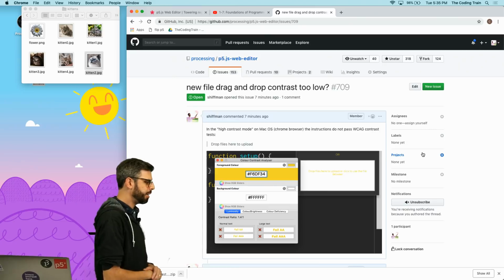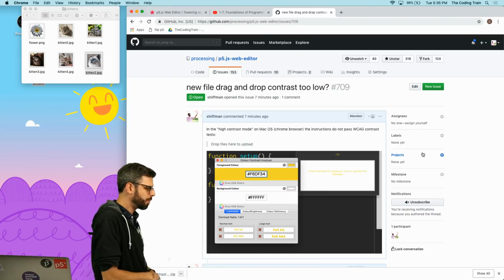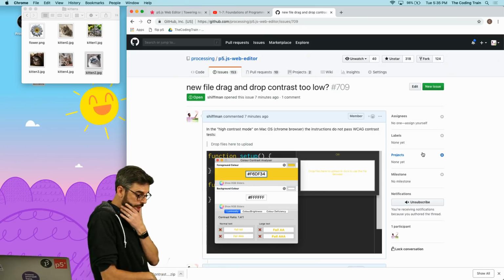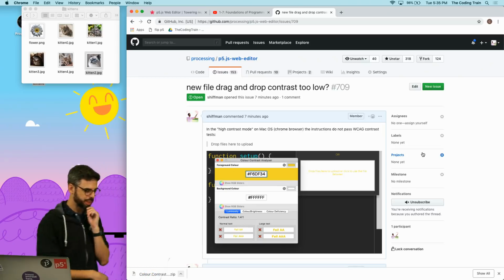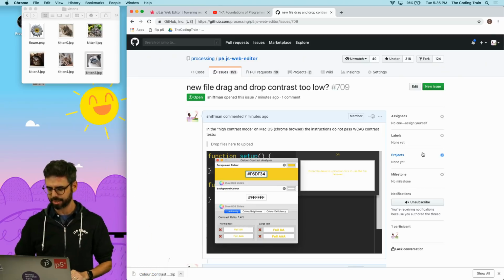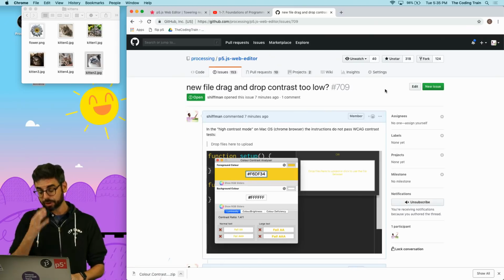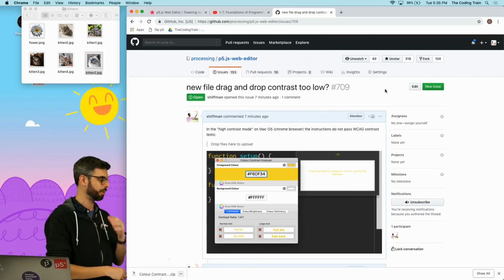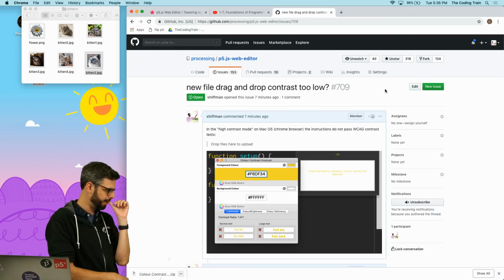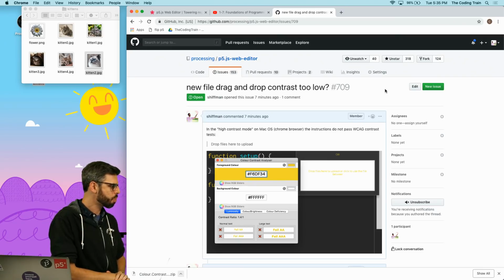Okay, I don't know what's being discussed in the chat. Oh, Sukso says there's a contrast test in the Chrome Developer Tools. That's right. There's a lot of accessibility testing in the Chrome Developer Tools. I don't know how to use that off the top of my head. What's disabled? I'm just curious.